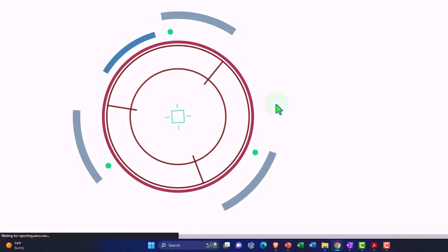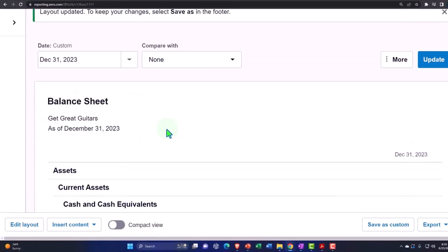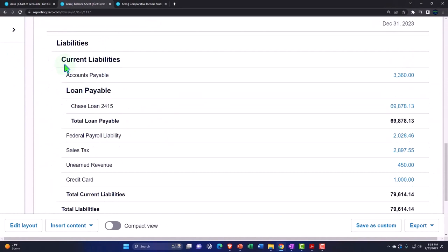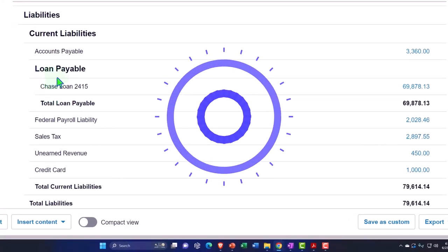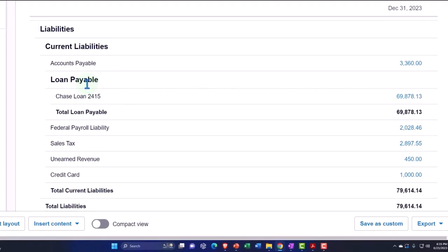So if I go into my layout now, I can see that, and let's check it out. And so now down here, I've got the current liabilities and then I've got the loan payable. So I think this is kind of neat that it's able to do this a little bit differently than other software like QuickBooks Online, that I don't have to have the parent account that I can sometimes post stuff to, which messes up the sub account structure. Because you can't post anything to the title here because it's a separate title.